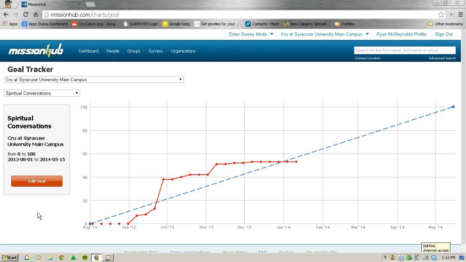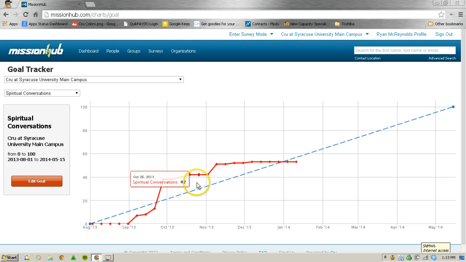Now the beauty of this graph is that it shows you immediately whether you're winning or losing, shall we say, according to the goal that you've set. So the trend line here is the goal over time, and you can see here that in August it took about a month for these spiritual conversations to be had and entered into MissionHub, and then gradually as the weeks went on, there were more spiritual conversations and a significant spike here in late September, which you would expect during the fall of the year.